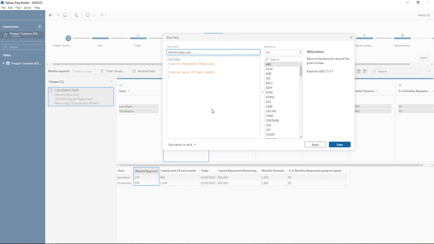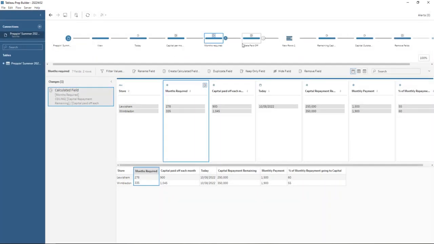And we want it as a whole month rather than a partial month, so we'll do the CEILING of that, which rounds upwards to the closest whole number above. If it was 25.7, it's going to round up to 26, or if it's 25.2, it's still going to round up to 26, rather than taking it down, because otherwise we'd still have some of the capital remaining.